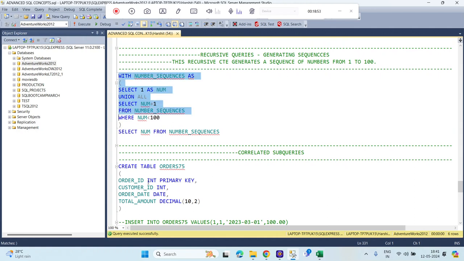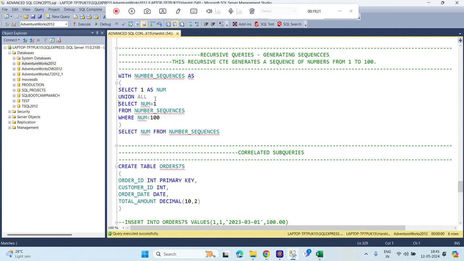Now let's see one example of a recursive CTE. Earlier, when we wanted to generate a date column, we saw hierarchical queries, right? Here we want to print numbers 1 to 100. So we have done the same thing here: select 1 as number, union all, then number plus 1, right? We want 1, 2, 3, 4.